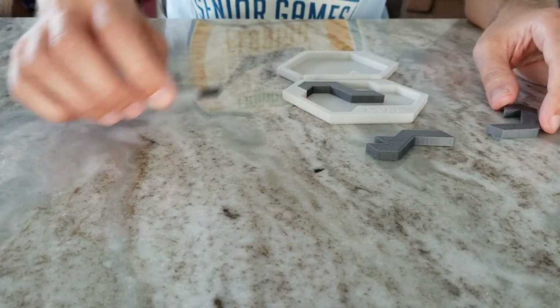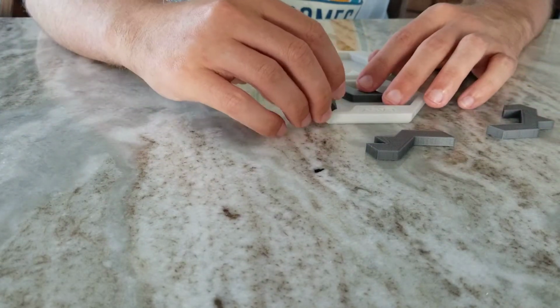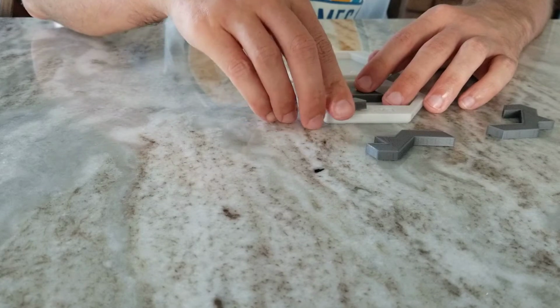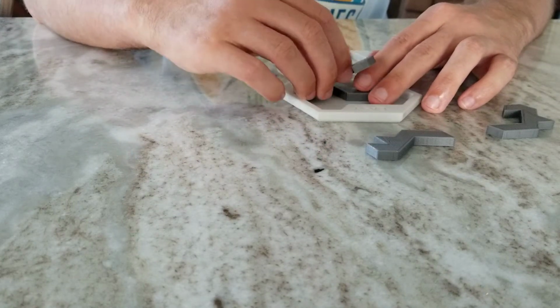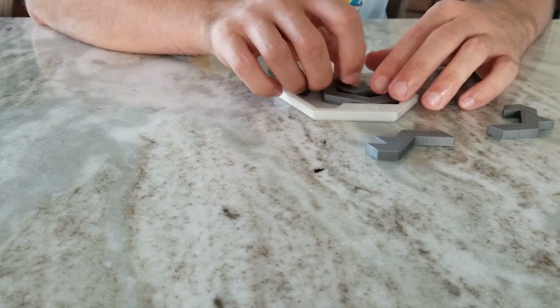So just how are you supposed to keep track of your attempts? What is the method, Gavin?